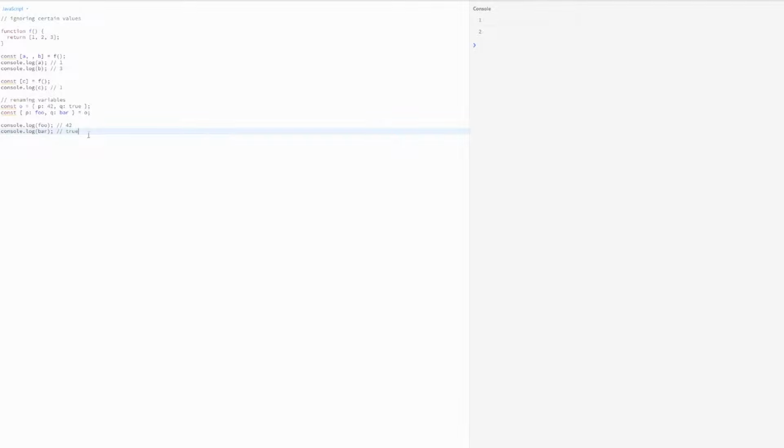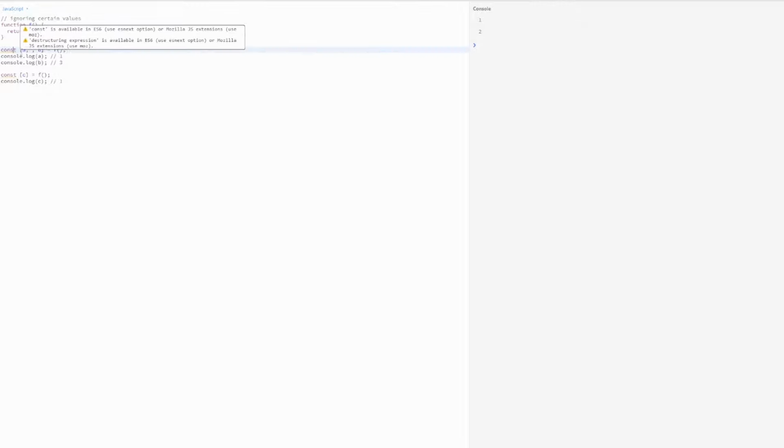Now we can also ignore certain variables when we're destructuring. And as you can see right here, we have a function f, it returns another array, so we're doing that function call again. But in this case, we have A and we have B, and then we just have an empty space, so comma, space, comma. And what this allows us to do is create an array but only with the elements that we want. So we're selectively ignoring element index 1, which is equal to 2, which, as you can see, should give us the values 1 and 3. We get the values 1 and 3.